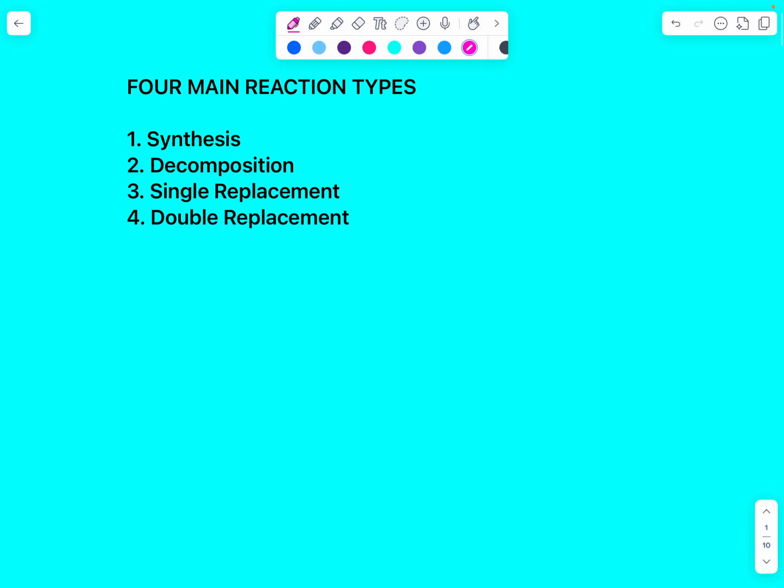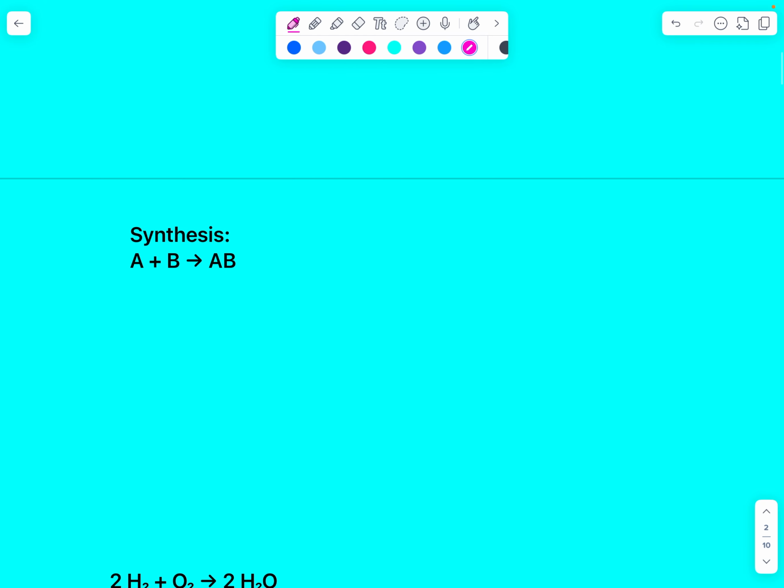Let's start with synthesis. So you have two or more reactants that are going to combine to form one product, right? So if you look at the picture, you have one reactant because it's behind the arrow. So this is your reactant side behind this arrow. This is the product side after the arrow. So you have one reactant, and then you have another reactant right here. So you have two reactants, and then you have the product right here, AB. So you had your reactants combined to form one product.